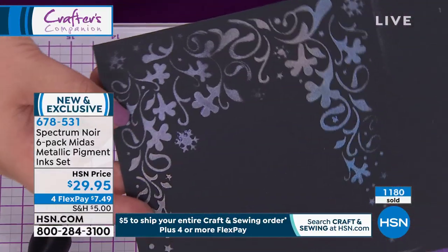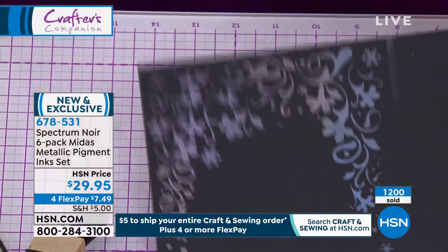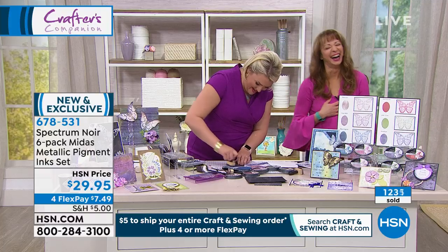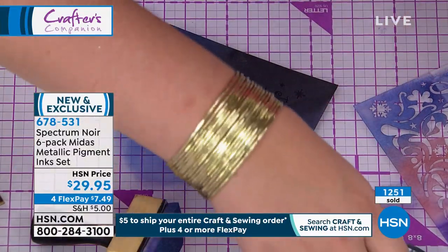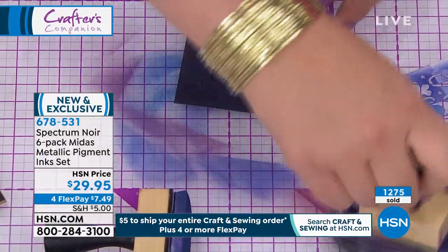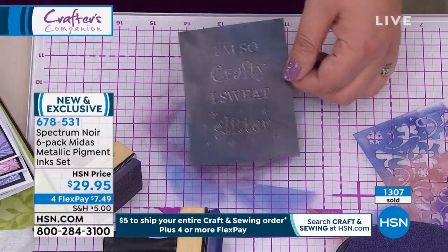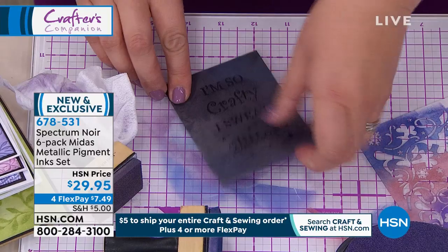Imagine you've gone for that enchanted forest collection and this is the background story tale. We've got fantastic little saying and sentiment stamps - 'I'm so crafty, I sweat glitter.' I'm going to take the blue and then match from the blue - we've got to have the purple. Have you ever seen metallic purple? Let's take a moment to appreciate that. We blend them all over and then just rub with a bit of kitchen towel - can you see it just brings up the pop of 'I'm so crafty.'